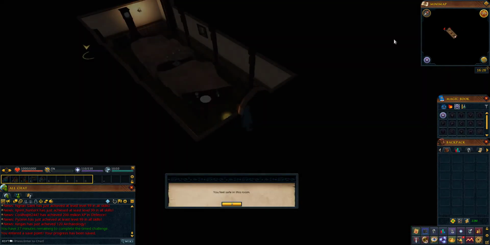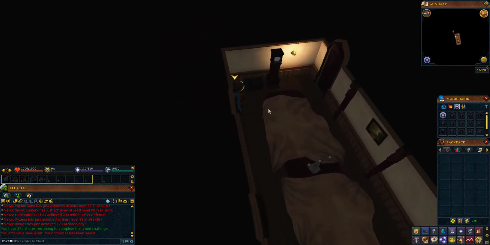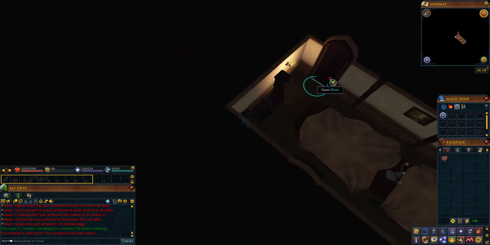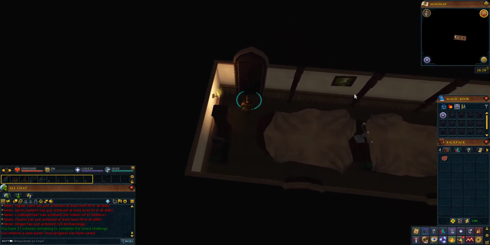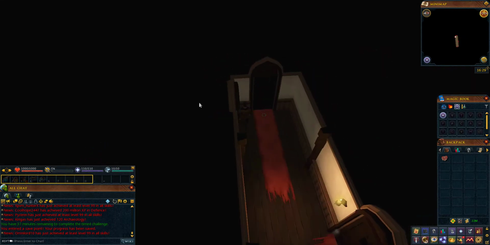You'll be in a safe room now, and to the west you will find a chest. Open up this chest and you will receive some mystery meat. Go through the door to the north. Once you've gone through the door to the north, go through the door on your immediate west.